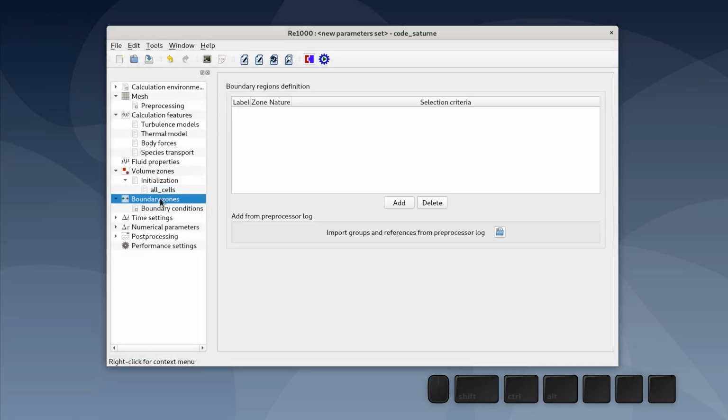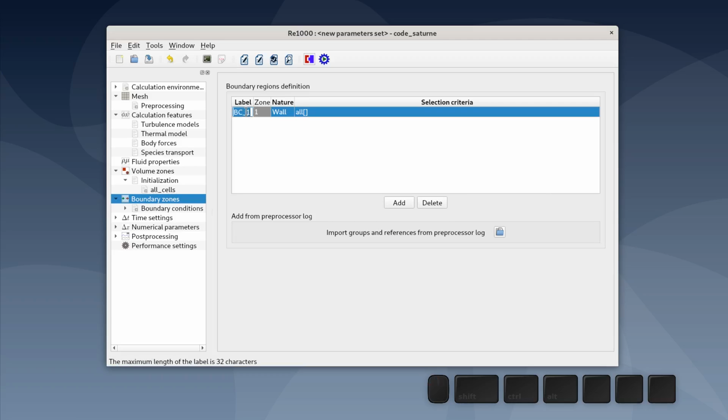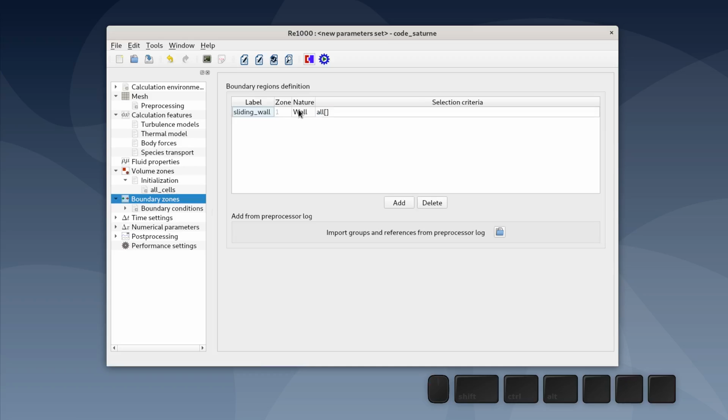Let's move now to our boundary conditions. Here we'll have three different boundary conditions. The first one will be our sliding wall. The nature of these boundary zones is a wall. And the selection criteria here is either a geometrical relation or the name of the zone that you gave in Salome.